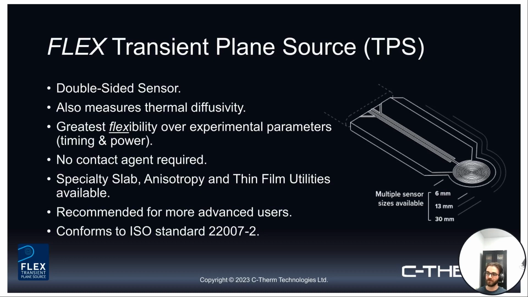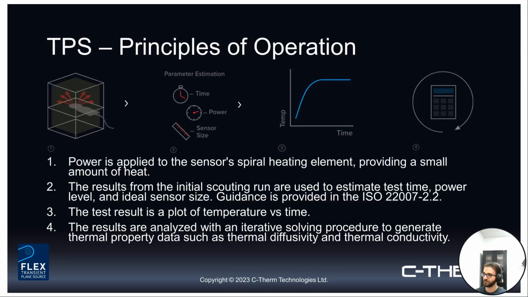This may not be as applicable for the geological space, but there are different utilities available within the TPS, things like slab, testing anisotropy, and thin films. These are things the TPS lends itself quite well towards. If you did have specific questions about those different functionalities of the sensor, I'm happy to address those. I won't be going into as much detail on those here today. As a final note, the TPS conforms to ISO standard 22007-2. Sometimes a specific standard is of interest to some groups, and that is what the TPS conforms to.